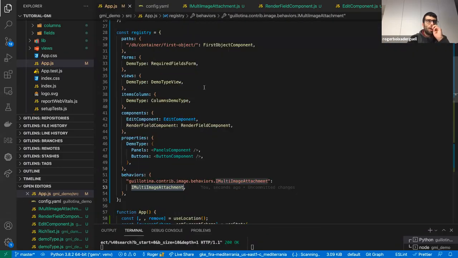Well, now we can see all the components that we can override by each content type in Guillotina React. If you have more content types, you can define all views or all tabs and all components. You can modify the edit component to modify the properties. You can override it on an individual object, no? And these are all of the components that we can override. And with this, we can build any application to manage Guillotina data.